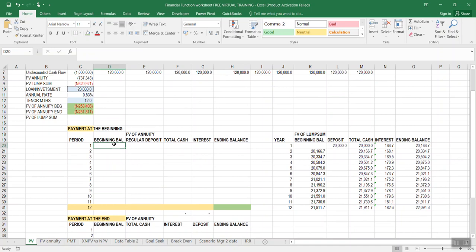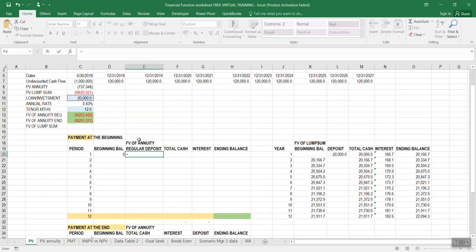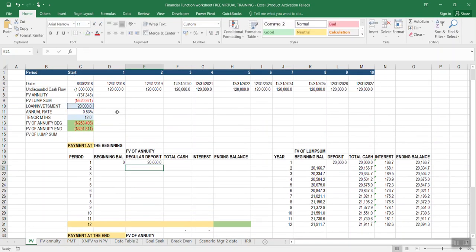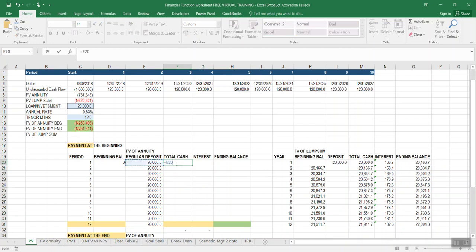I'm supposed to be making 20,000 naira every month, but here I don't have any money from the beginning. I have 0 naira. How much do I want to be depositing? 20,000 naira. Let me link this to my initial port here. I'll be depositing 20,000 naira every month for 12 months. Drag down here. At the first month, how much is my money? 20,000 plus my beginning balance, which is 0. I have 20,000 naira.